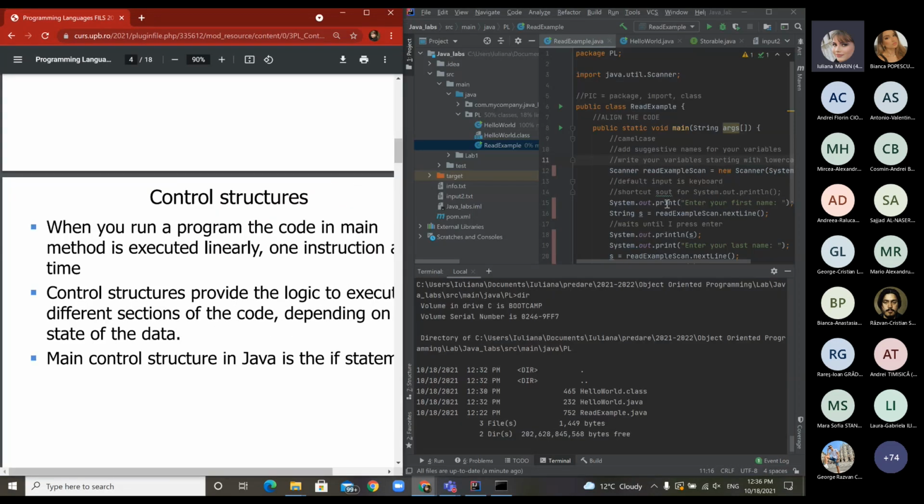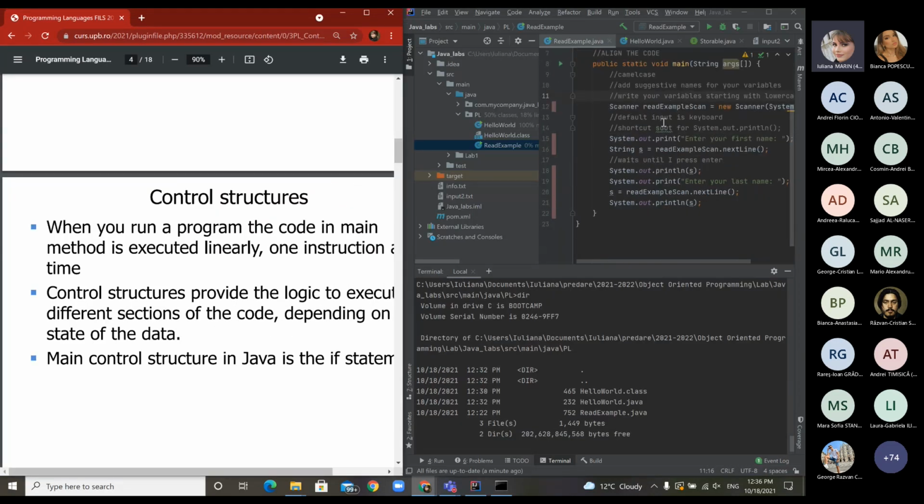So it would be like here, you have your scanner, then you get your first name, then your last name, and you will receive your output. So always have in mind what is behind the whole thing.